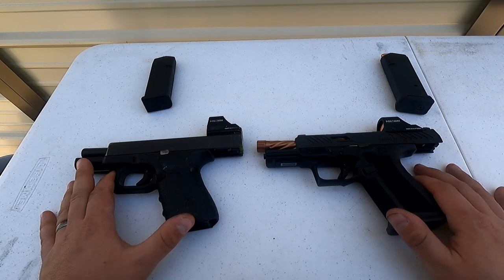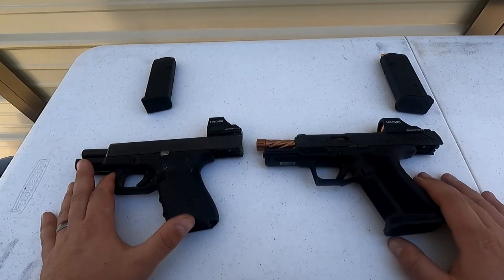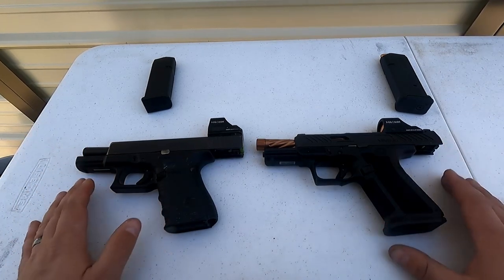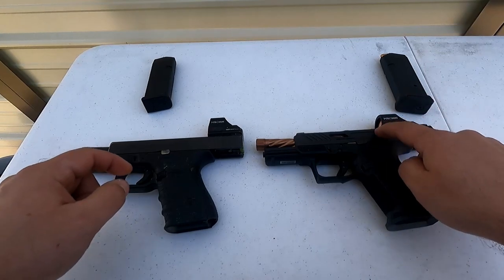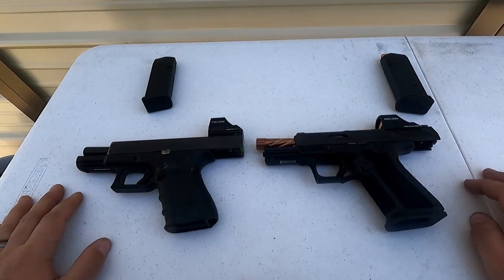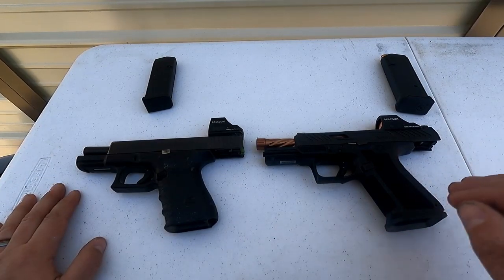When we bought the Shadow Systems, this is actually my wife's, Casey's. This is her everyday carry right now. I'm still with the Glock 19. The frames are almost identical. I could actually take the slide off the MR920 and put it on the Glock 19 frame, straight out. What I will say, the Shadow Systems is more or less the upgraded version.